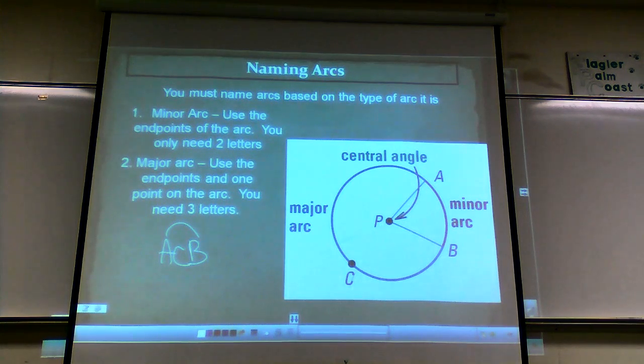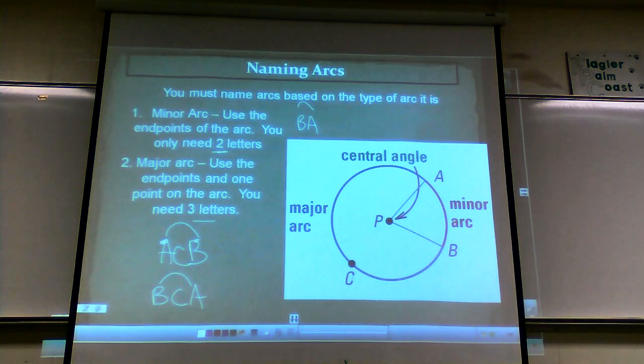And like I said, guys, order doesn't matter between the endpoints. Like for the minor arc, I could have also done BA instead of AB. This one I can do BCA. It's the same thing. The only thing that matters is that when you do these, especially for the major ones, the first letter and last letter have to be the endpoints of it. Also, the way I have this listed, minor arcs are 2 letters, major arcs are 3. That kind of keys you off into which one you need to find an answer for.